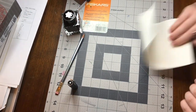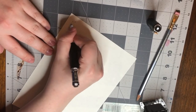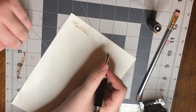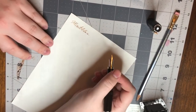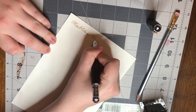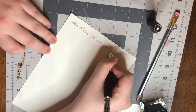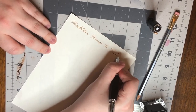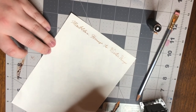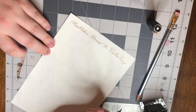And I think also some writing. See, it happened again. I made my T into a B. Very bad practice. Mrs. Jennings would be furious. Oof, boy. It's been a very busy day, and I'm not ready to be handwriting, apparently. I do think that ink looks fantastic. It writes very well.